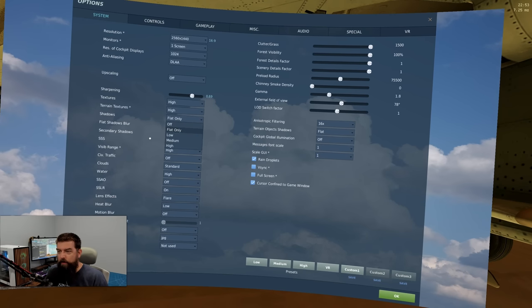If you choose flat or off, you can't turn this on. And if you go to high, then you can turn this back on. Obviously, low and medium would work as well. So tinker around with your settings, see what works best. Again, if you're using DLSS, until ED fixes it, you're really not going to be able to use screen space shadows, unless there's something wrong with my machine.